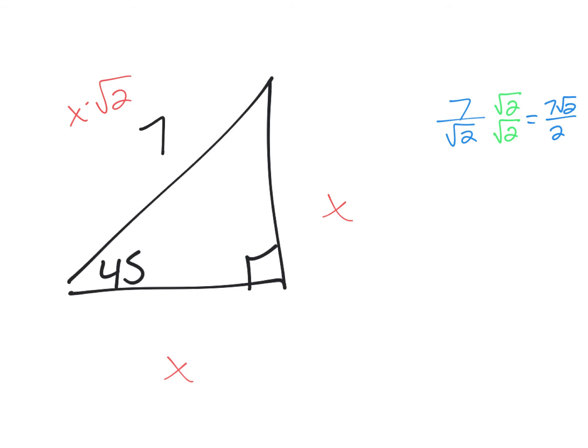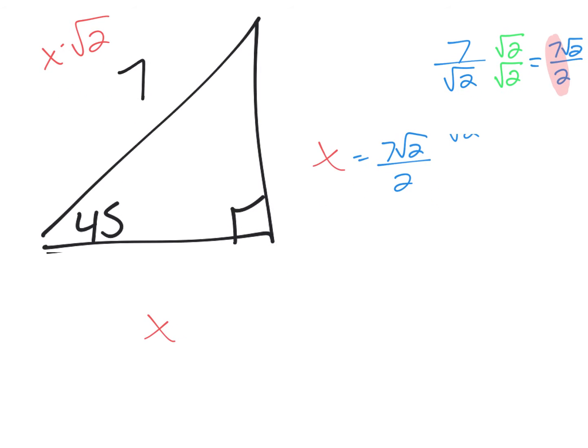All right, let's check. Can we reduce this? So when you're looking to see if you can reduce it, you look at the two non-square root numbers, because you can't reduce square root 2 and a regular number, okay? So the answer is no, you can't reduce it. So this x is going to be equal to 7 square root 2 over 2. That's how you say it. I know it's a mouthful. And so is the other one.